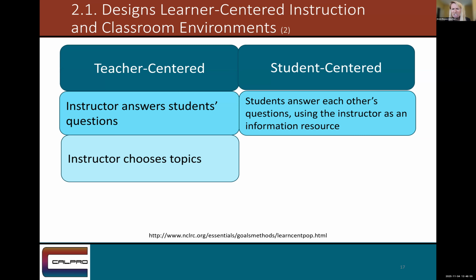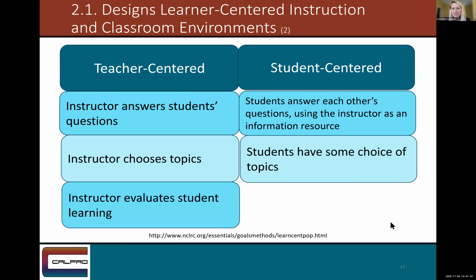So, I work in a community college and we have to submit a syllabus within the first week of the new term. And I used to plan out everything. But in some of my classes, like one in particular, on that very first day, I have a list of topics and ask students which ones interest you most. And then I turn in a syllabus that's been revised a bit, right?